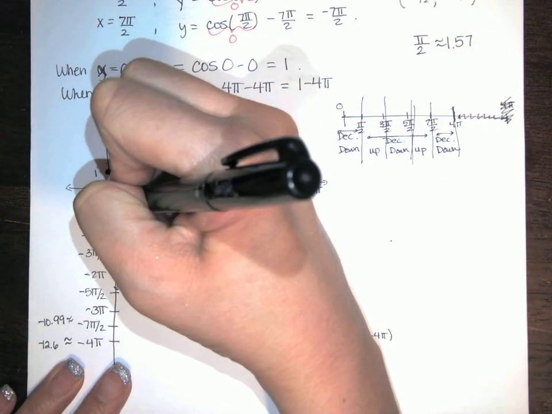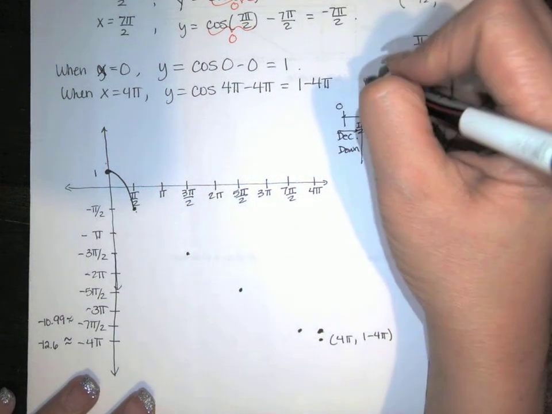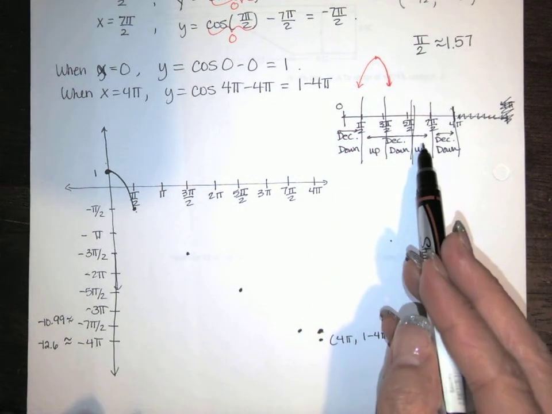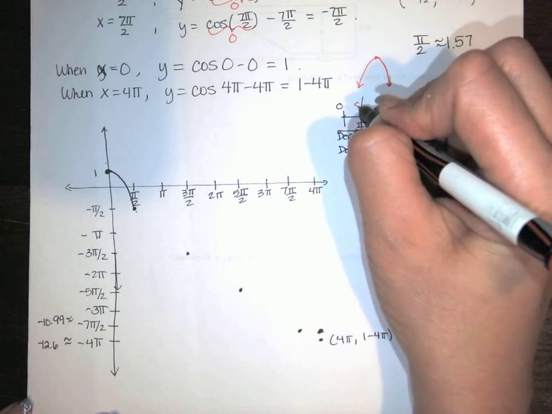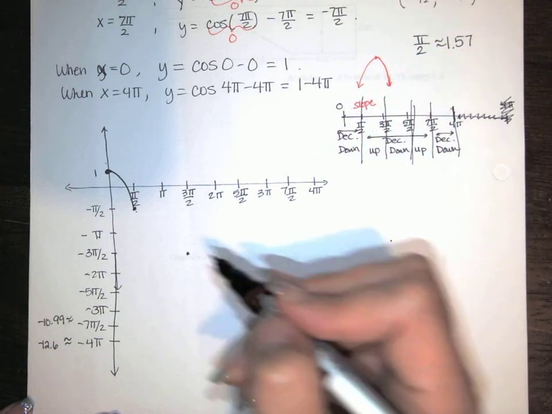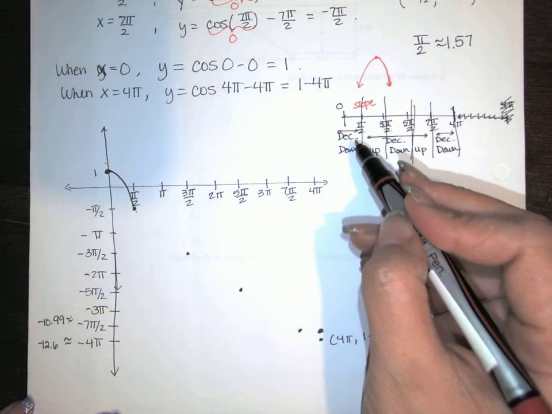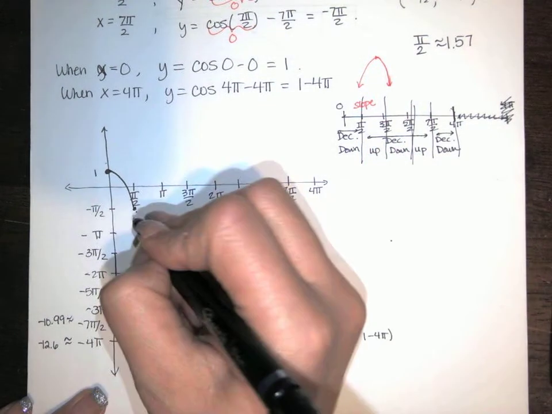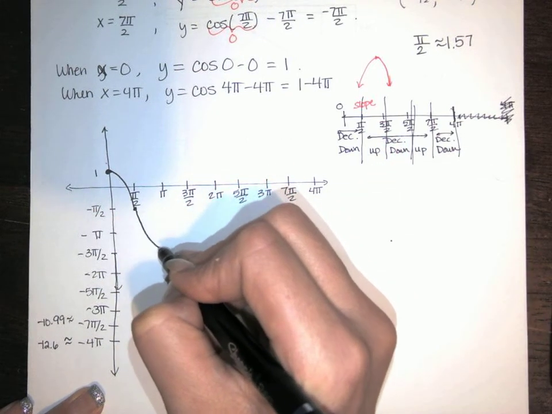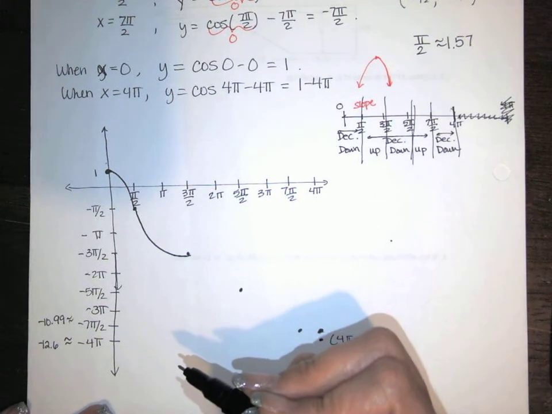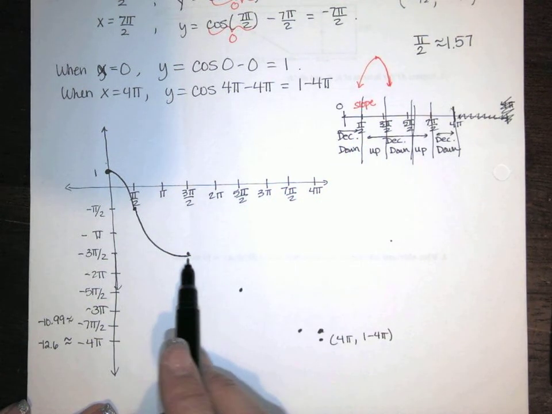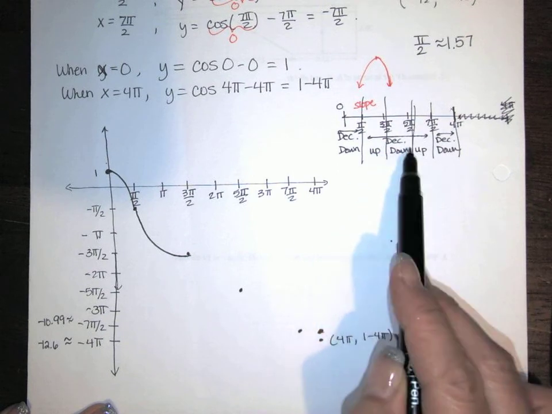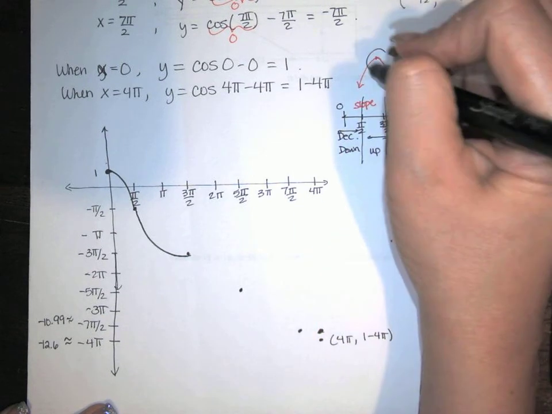So I think what we get is something that looks like this. It's decreasing and concave downward. Because remember, concave downward looks like this. If it's decreasing, it's just that side. Now over here it's decreasing the whole time. And we also are supposed to have a 0 slope at pi over 2. Okay, so I'm going to have to change that a little bit. It's decreasing and concave downward, and then it switches to being concave upward there. But it's still decreasing. Oh, actually it's not at pi over 2, it's 3 pi over 2 where it has the flat spot. That's good. So it goes from decreasing and concave downward to decreasing and concave upward, and then it has a flat spot, 0 slope right here.